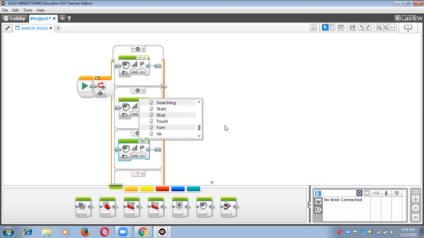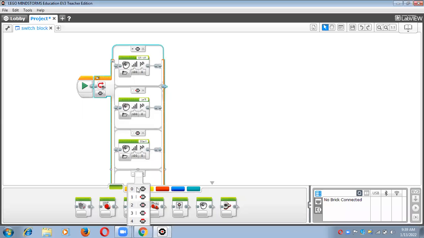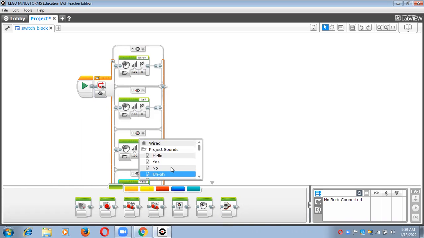Okay. Yes. Then you have to set next case. That means 3. And 3 is for right. So you have to put here sound block. Yes. And then you have to set here right.